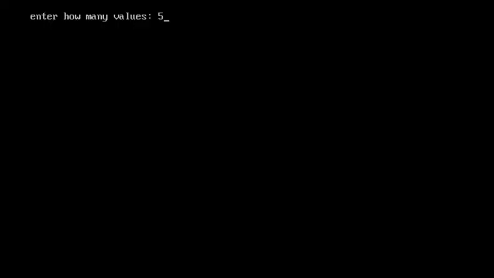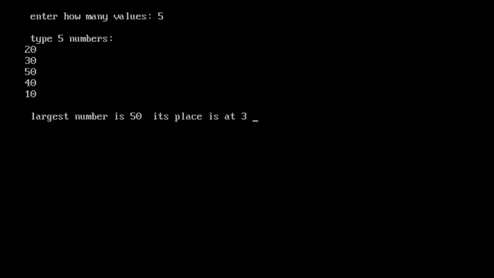For example, if I enter 5 and enter the numbers 20, 30, 50, 40, 10. Largest number is 50. Its place is third. Third means 20 is the first element, 30 is the second element, 50 is the third element.